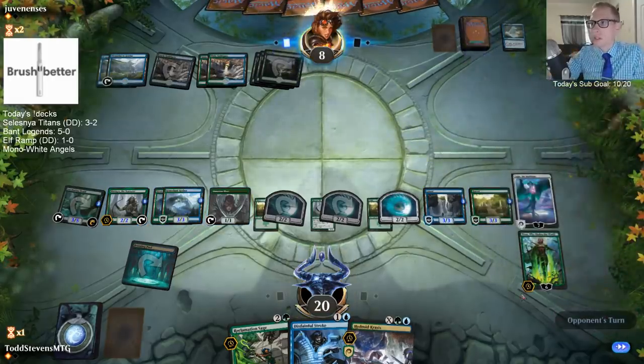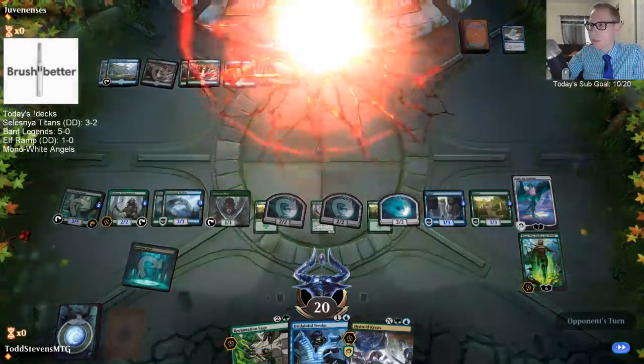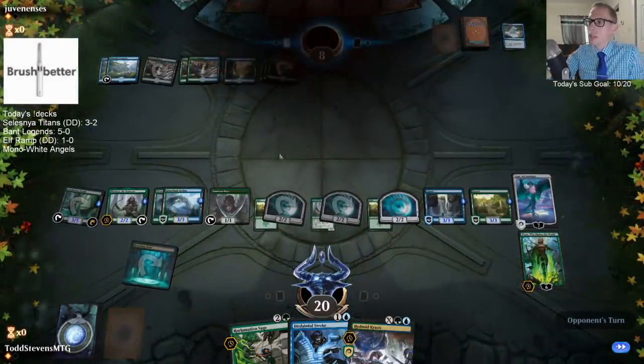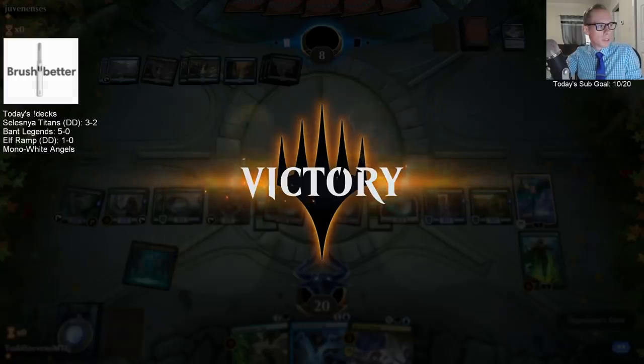Yep, draw your cards. So only 4 mana left. Must be out of fog effects. And no Wilderness Reclamations, no Escantas.